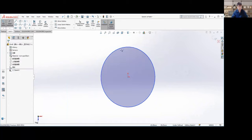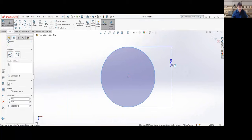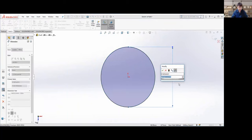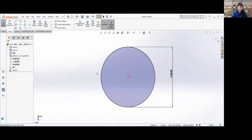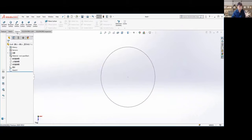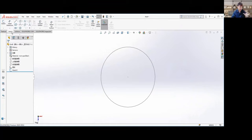And then we add the dimension, okay, to make it fully defined. The diameter is 30, okay? The radius is 15. And we got a circle, right? It's quite easy. Now, you remember that we just want to make the swept surface right here. We would better make different sketches for different parts, right? So we make another sketch right here, right?